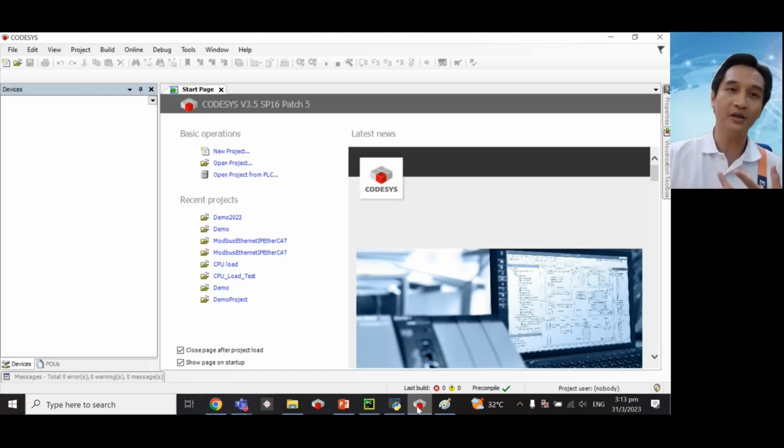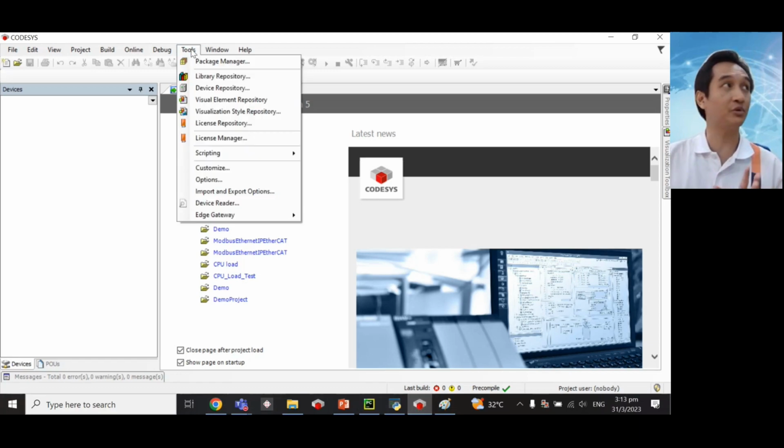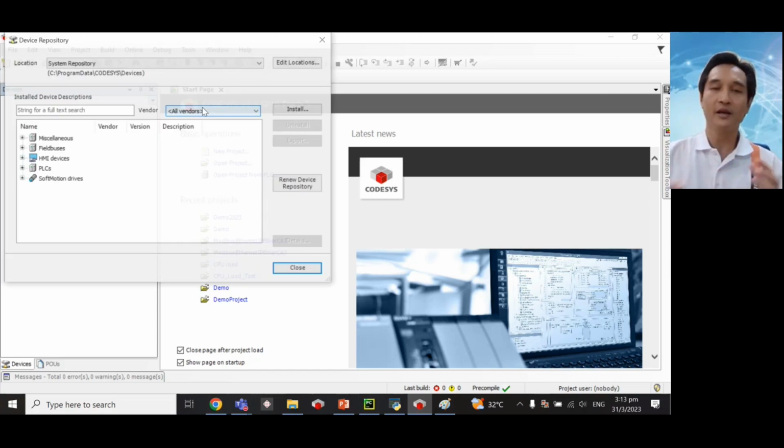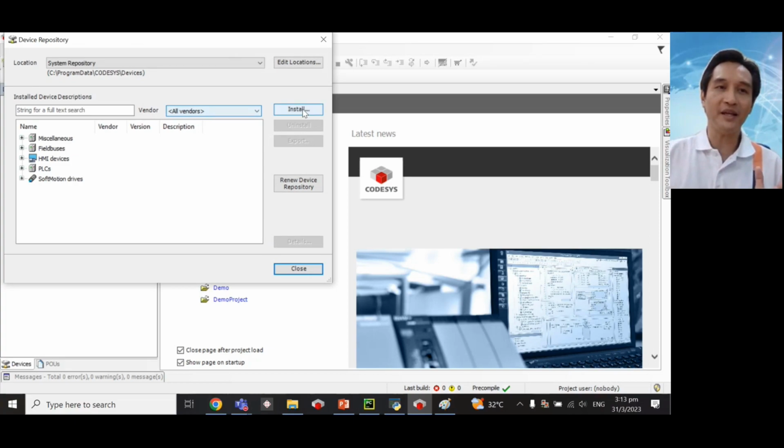But how do you update the add-on into your CodeSys? There is a Tools menu. You click Tools, and then there is a Device Repository. You click the Device Repository, and you can install the add-on there.